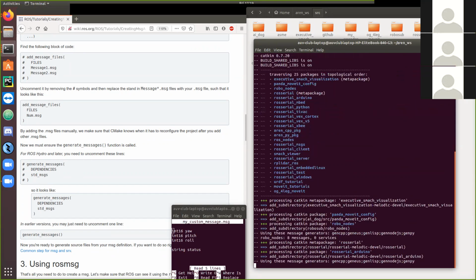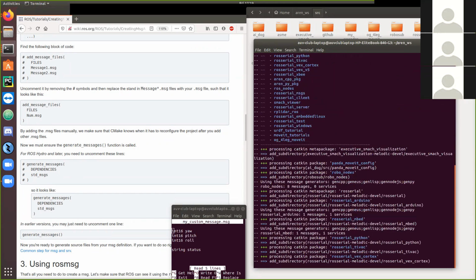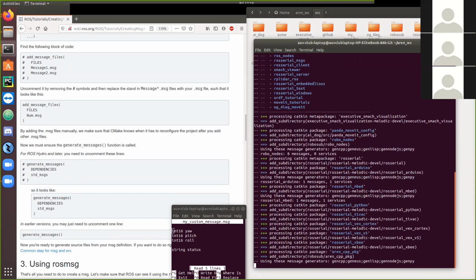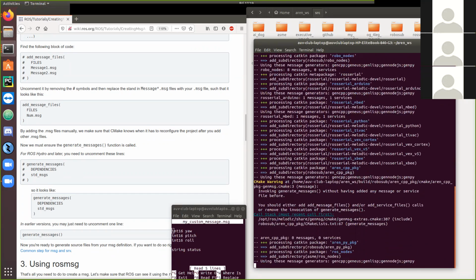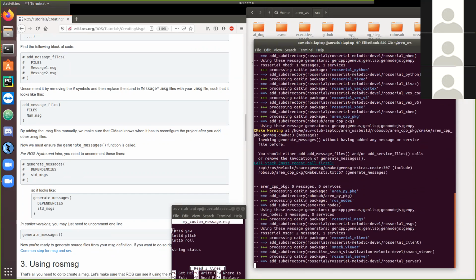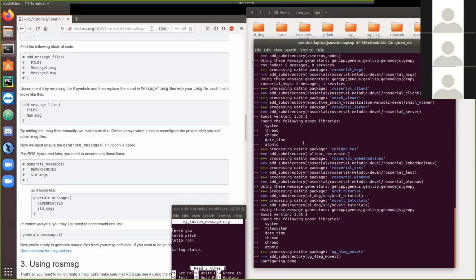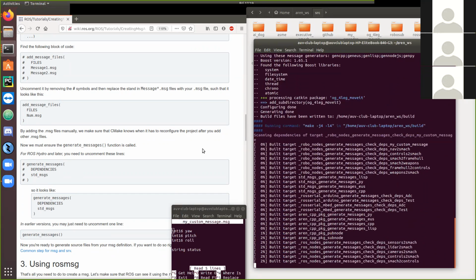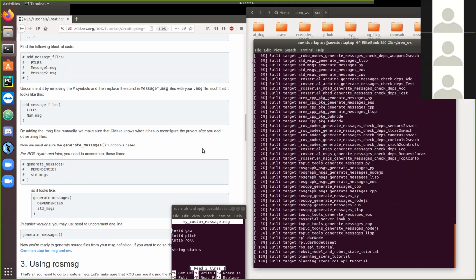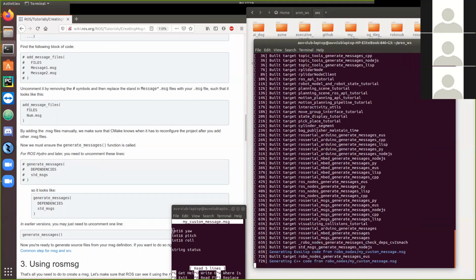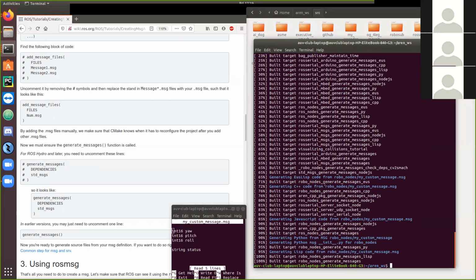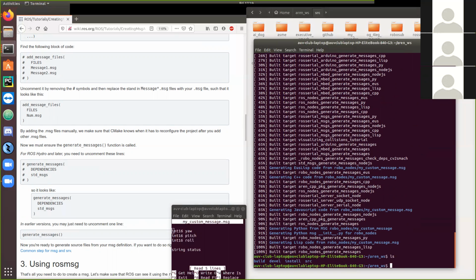It's going to go through and recreate everything. My folder is a little bit large, so it takes some time to do everything.